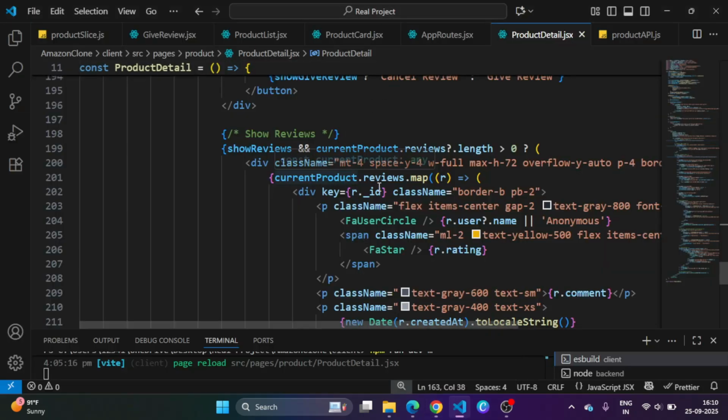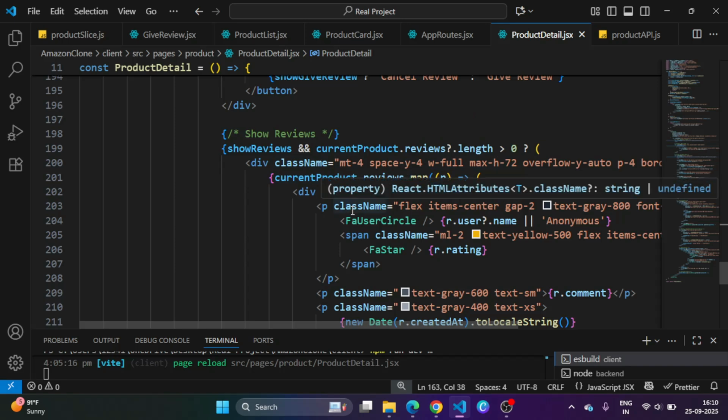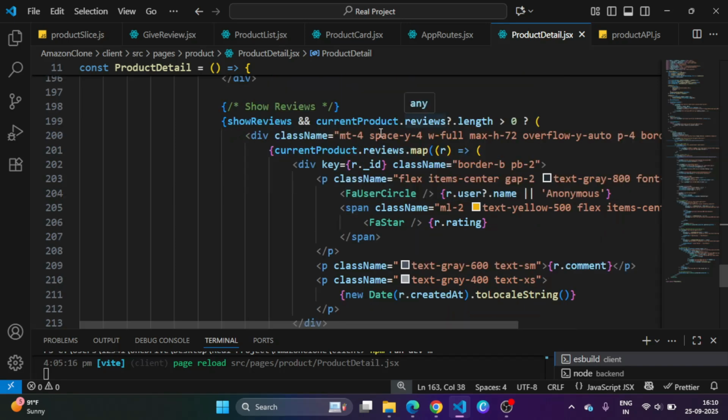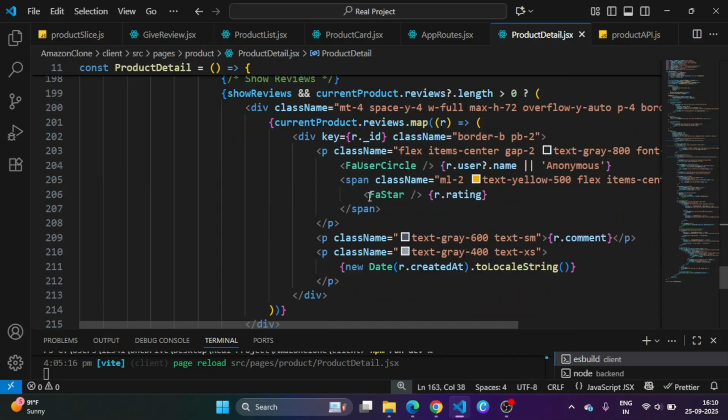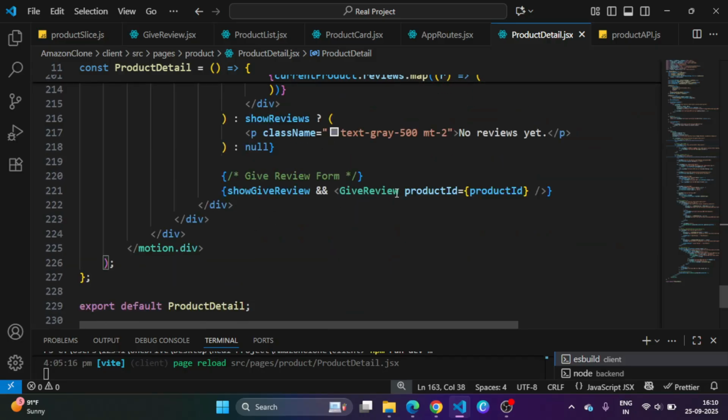If product review is more than 0, then run this code. Otherwise, skip. And currentProduct review map, and then the FaCircle, and this is the UI, nothing else. And then the give review button.